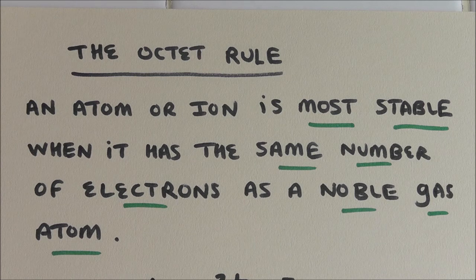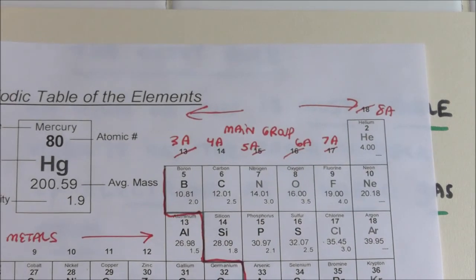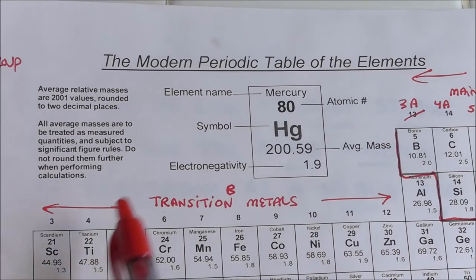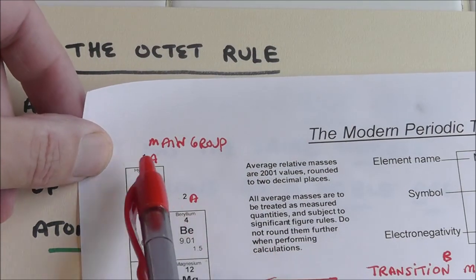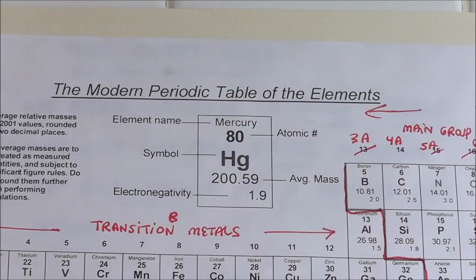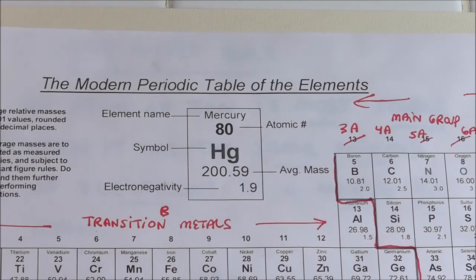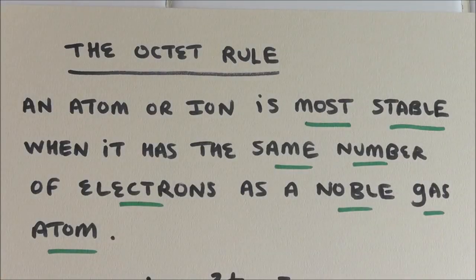Notice I started off today's lesson right where we ended off. One of the most important things, a pattern, is that on the fringes of the periodic table you find a lot of those elements adhere to this rule, that is the octet rule. Now remember, I label my periodic table differently. So the main group, we're going to give these folks a break, these little rogue troublemakers, the transition metals. We're going to just deal with the main group, which are the outer ends of the periodic table. So groups 1 through 8, if you number the periodic table the old school way.